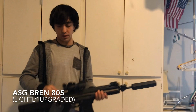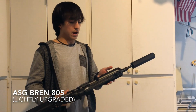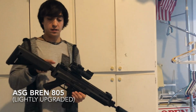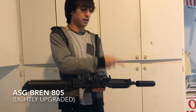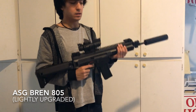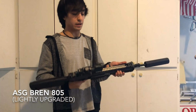And then it has the standard flip-up sights that came with the gun. These haven't been messed with since we got it. And what's kind of cool too about this gun is it comes with ambi sling mounts on the back and the front. And they're already built in. There's really no way to take it off unless you take this whole thing apart. But that's actually pretty cool because not even a lot of M4s come with that.